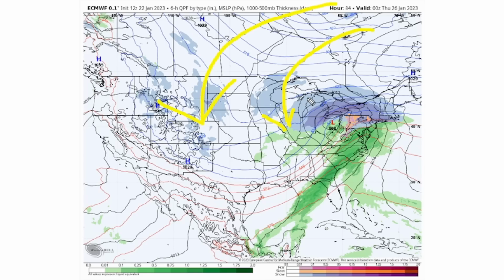Now we do see snow showers entering in through the northern plains here with a lot of that cold air. We still see this Gulf energy on tap here for this storm, all the way through the Gulf, through the panhandle of Florida, all the way up the East Coast. So again, another stormy day probably for a lot of these regions across the Southeast.